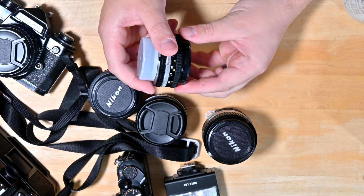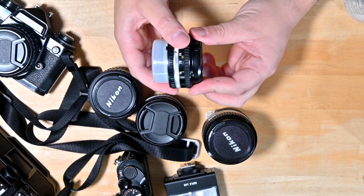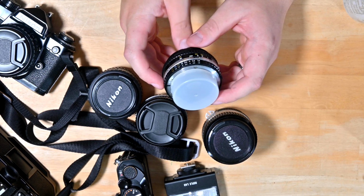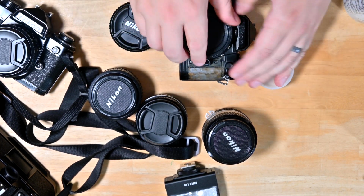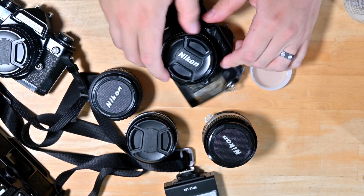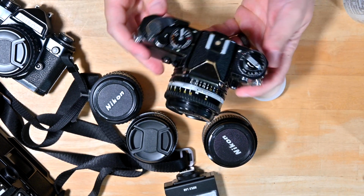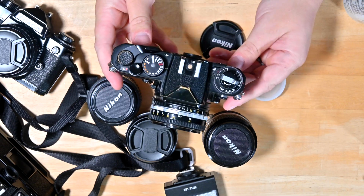I think every camera brand does a 50mm 2.8, the nifty 50 as they call it. Another good lens, really small. I love just how compact this is on the camera, and here is an example of how it goes on the wrong way compared to all the other brands. Such a nice small package, I think. And I'll just quickly show the 85. It's an 85 f2.